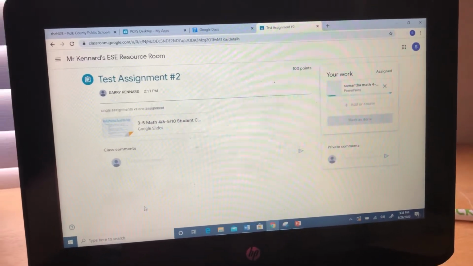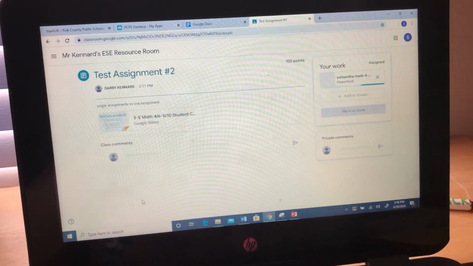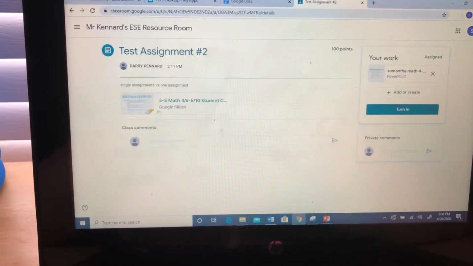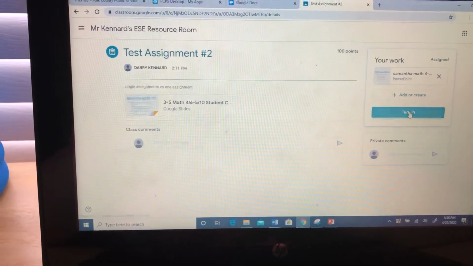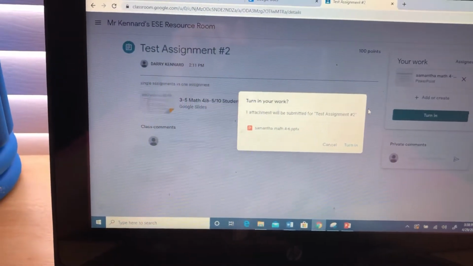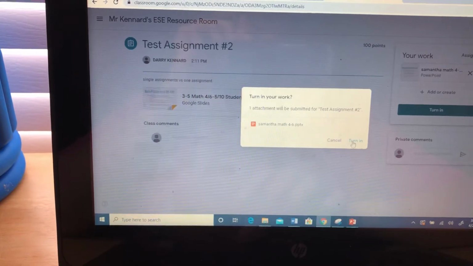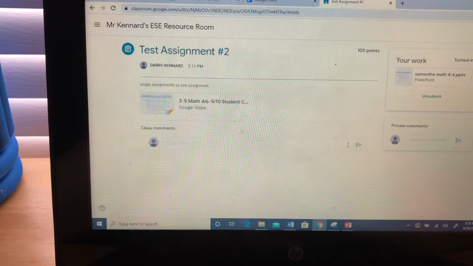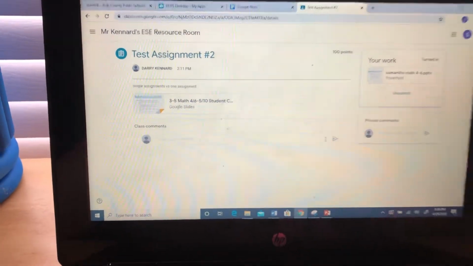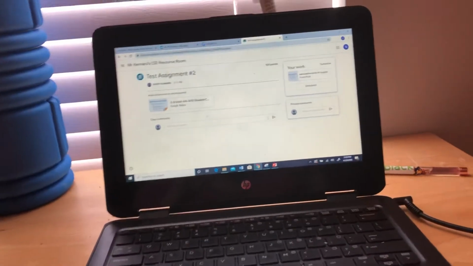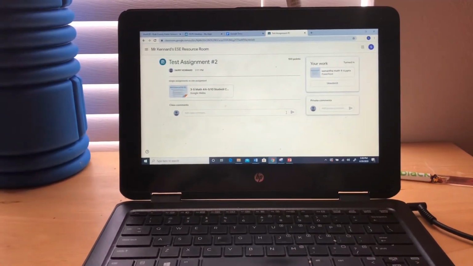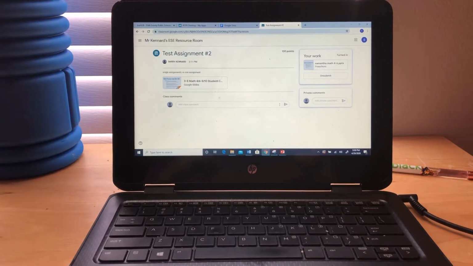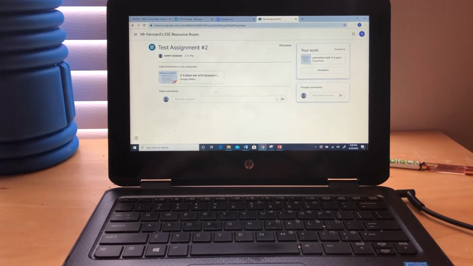Okay. So it takes a minute, especially if it's a big file. Now it's attached, and I can say turn in. And it'll say, do you really want to turn in your work? And you say, yes, I do. And then it'll show up in my inbox where I can view it and edit it. So even if you click on something and you could not edit it to begin with, you should now be able to go back and edit it and submit it electronically.